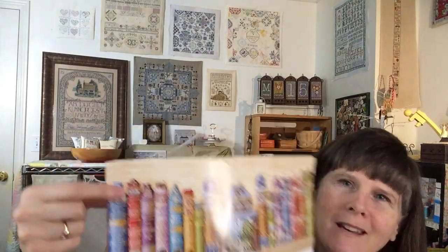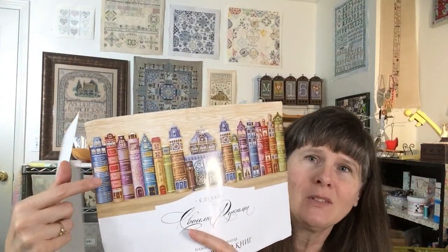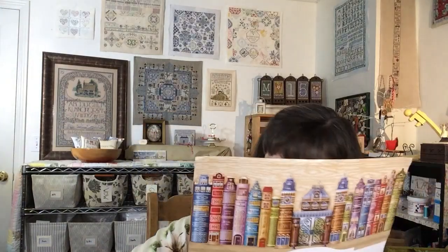This is the one book that I have done. So starting at this book and moving across, the first one says Rotterdam Architecture. The next one says Peter the First. The next one says Tulip Varieties Garden Designs. The next one says Netherlands Culture and Traditions. Then Amsterdam Channels and Bridges.